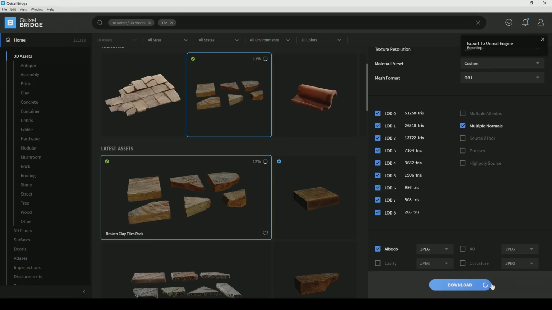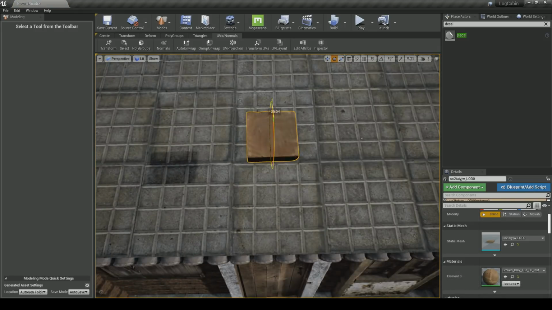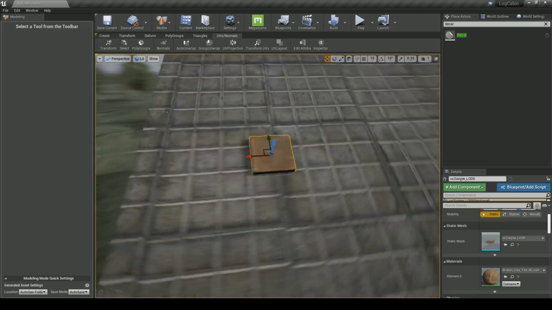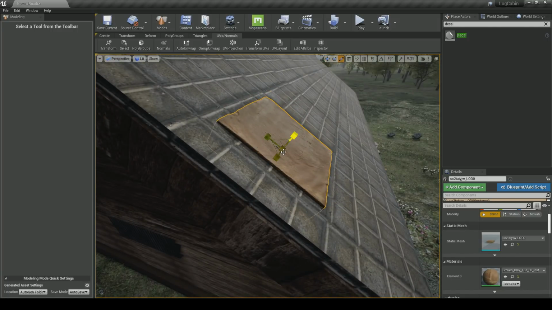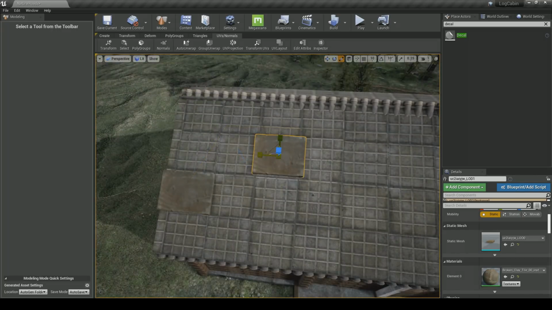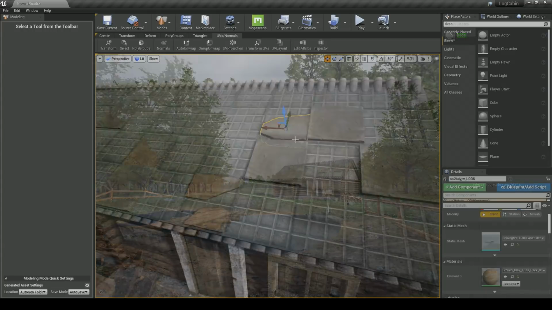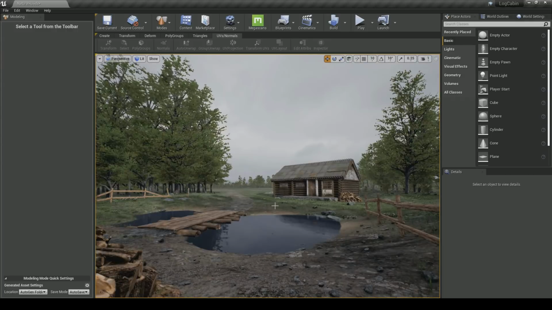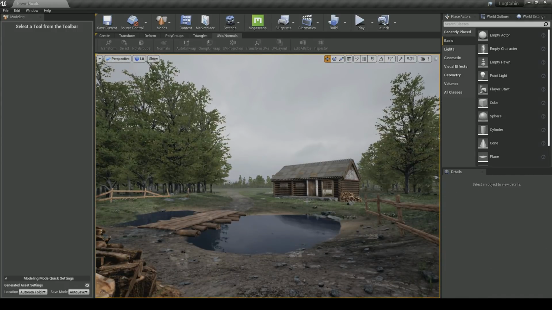So I went with something more like these little clay tiles, and my idea was to sort of just pepper the top of the roof with those. And I also went with a more uniform texture instead of the previous one. But yeah, this was just really placing the tiles in an odd and even way that made it look like maybe some parts of the roof were broken. And that was the general idea behind this.